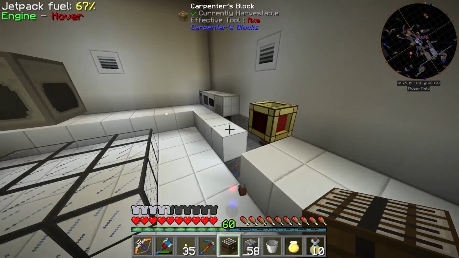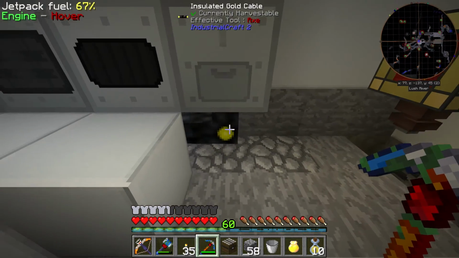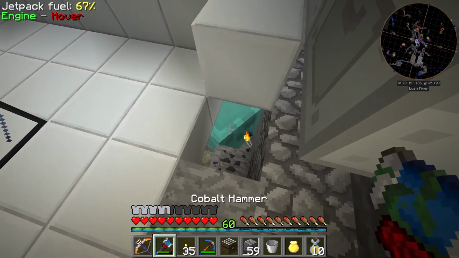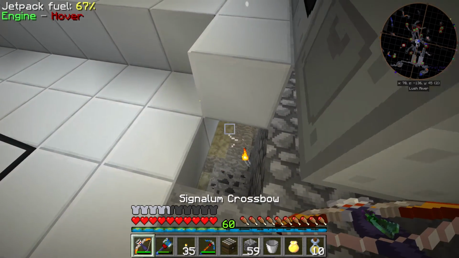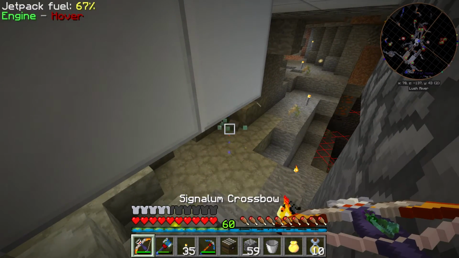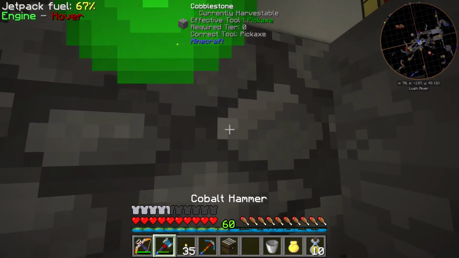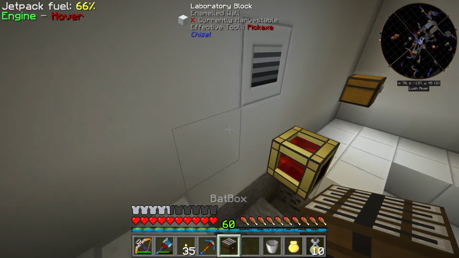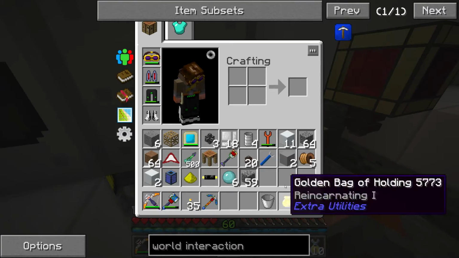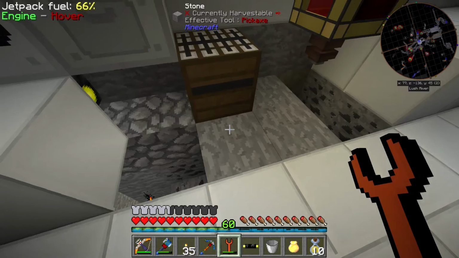And I'm probably just going to have to move a couple of these blocks out just so I can rotate this thing. Hello. They're an awful lot quieter now. There we go. Right. Bat box in place, hopefully. I probably want it there. Then use the wrench to rotate it this way. Put the cable back in place.